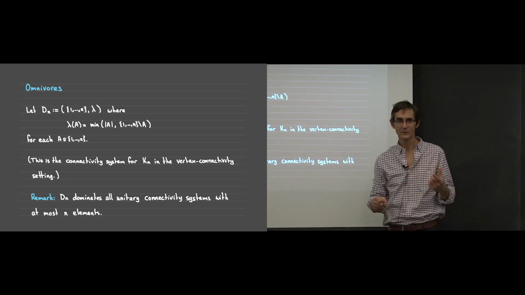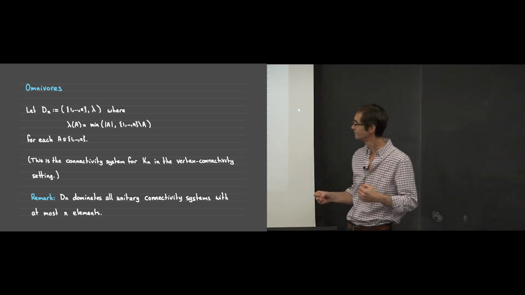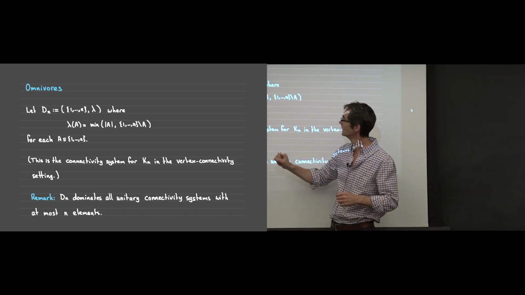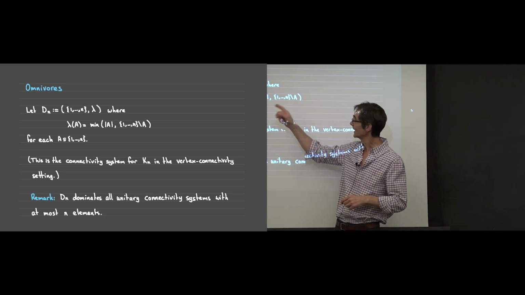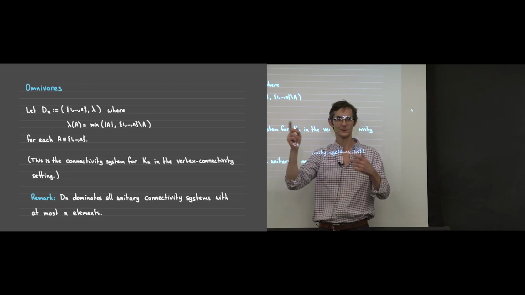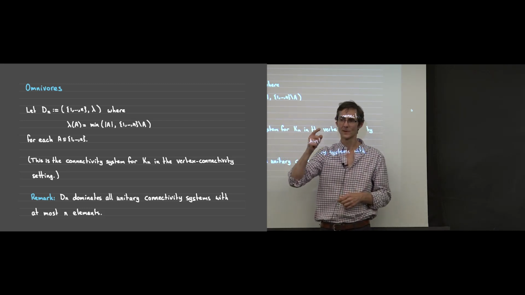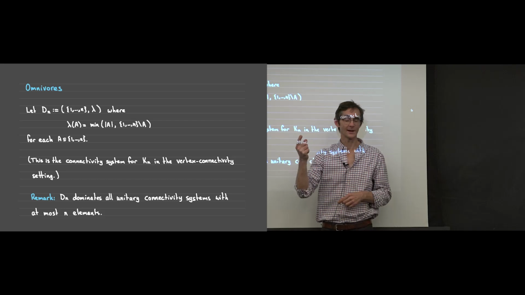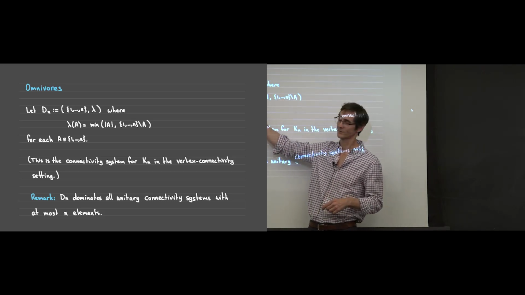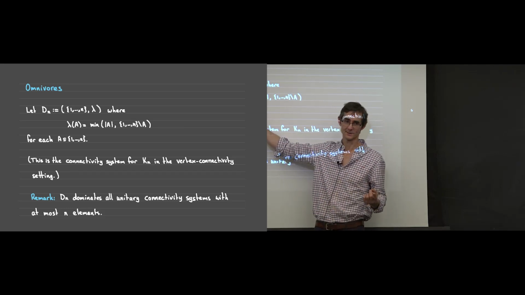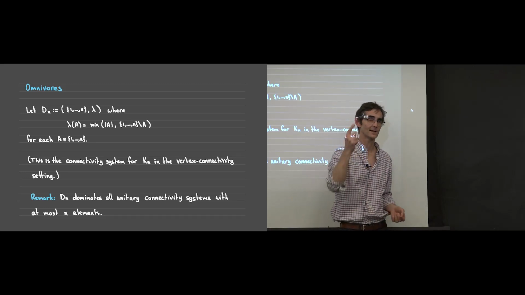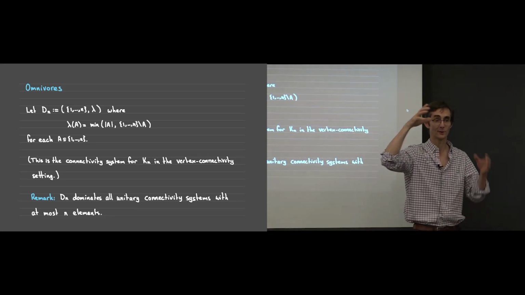So what are omnivores for unitary connectivity systems? I take a connectivity system on ground set 1 up to n, and if I take a set A, its connectivity has to be at most the size of A, because of the unitary property. It also has to be symmetric, so the connectivity of A has to be at most the size of its complement. And you can put equality here, and you actually get a connectivity system. This is, in fact, the connectivity system you get by taking that vertex connectivity model I gave on a complete graph.